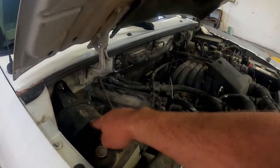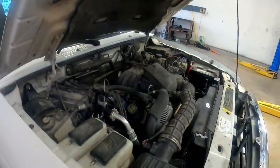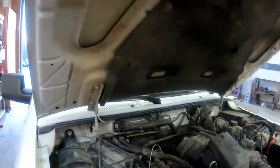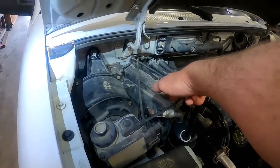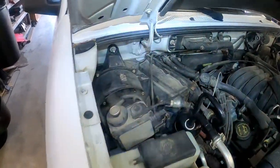In this truck — I'll be honest, it's 2006, coming up on 20 years old. When I started driving it, the blower housing, which is right here under the hood on the passenger side, a mouse had gotten in. He had taken all the insulation and packed it down into the blower housing and packed it in around the evaporator for the air conditioning. So I had to take it all apart and clean it all out.